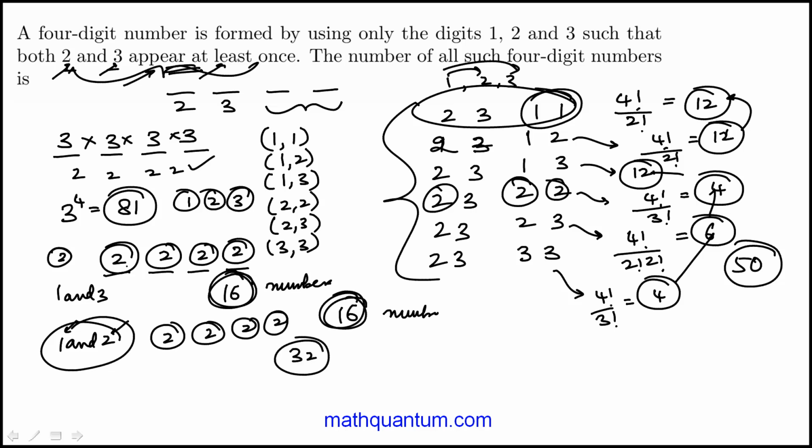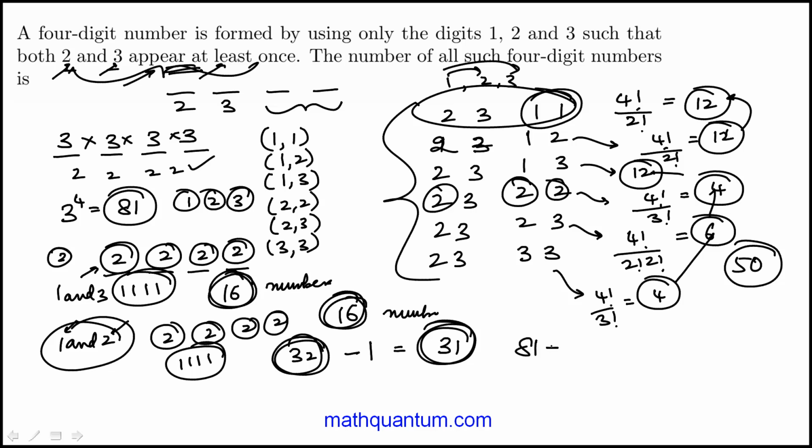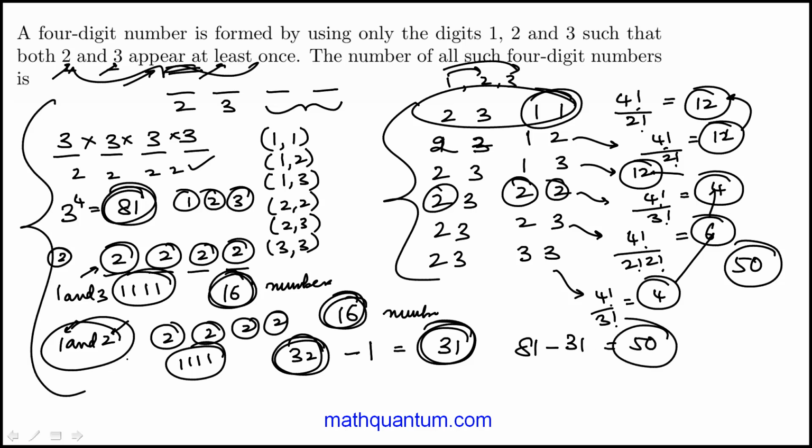Now, the key thing to keep in mind here is that in this example, this number is present, 1 appearing 4 times. But here also we have 1 appearing 4 times. And so I've double counted that. So I have to subtract it once. That means there are 31 such numbers where 2 and 3 don't both appear. And then I take 81 and then I subtract 31 and I'll get 50. I didn't do it this way, but in some of the questions where this counting is too large or too complicated, always look to think about the complementary event, meaning the event where this doesn't happen.